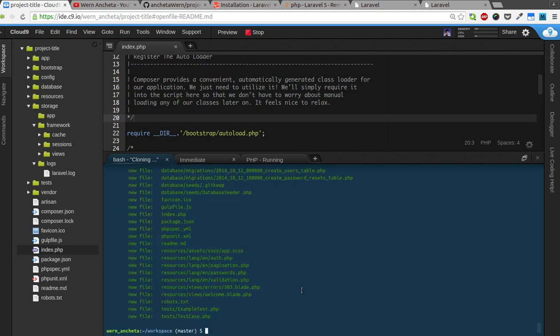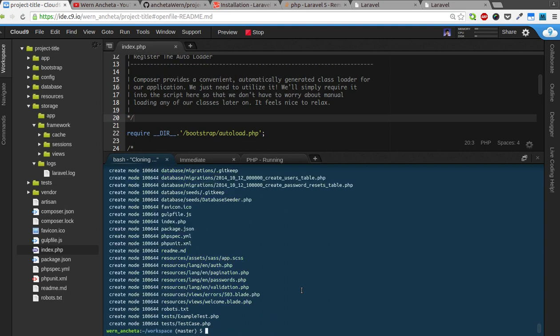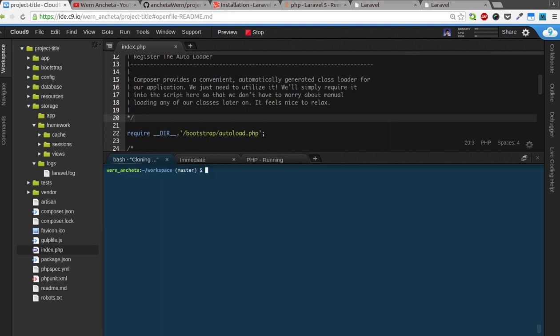So now we can commit, git commit -m and then the initial commit message. So, initialize project, then enter. So now we're ready to push to our GitHub.